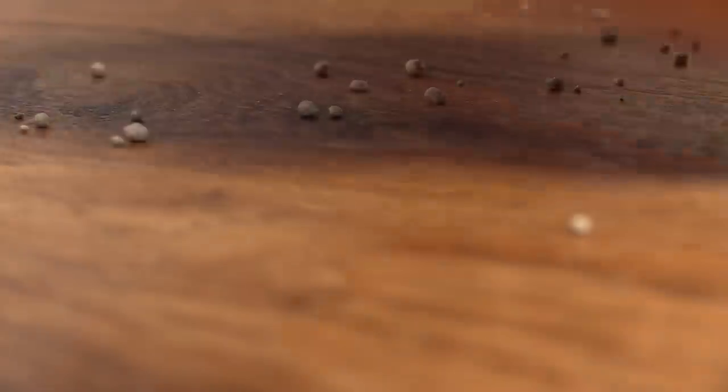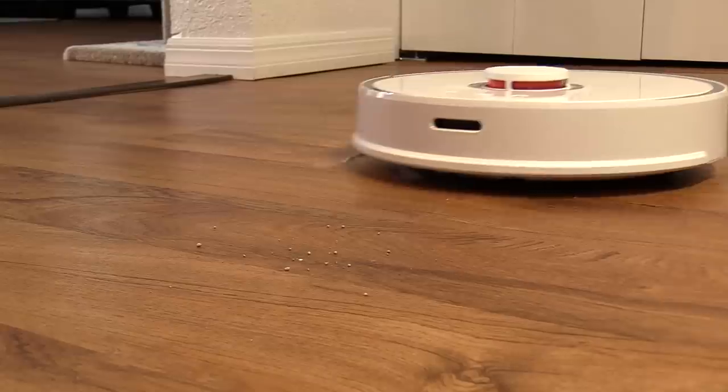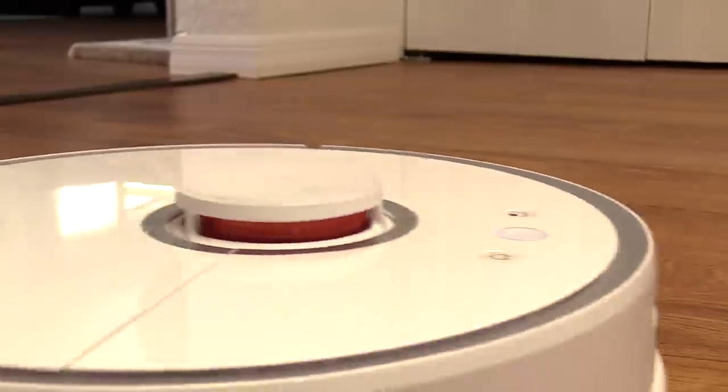Even though cats are very clean animals themselves, they still leave trails and make messes. One of my pet peeves is actually walking on litter that's been tracked around the house. So when I was given the opportunity to try out the Roborock vacuum, even though I had my doubts, I thought I'd give it a try. And after using the vacuum for a couple of weeks, it's kind of won me over.